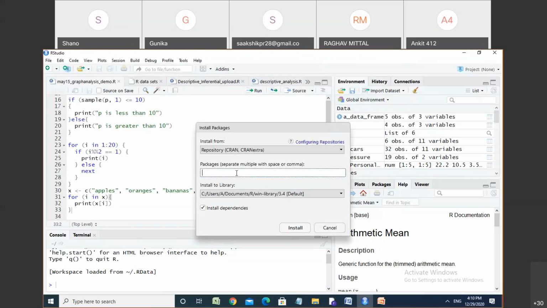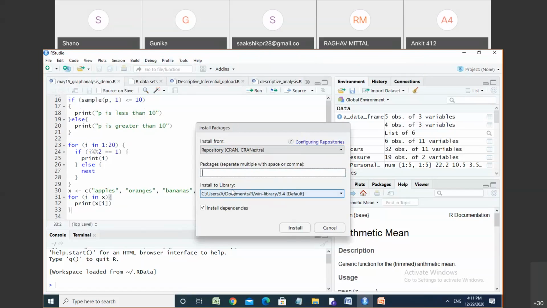When you come to know that this package is missing or not already installed, just go to the Tools menu, Install packages, and by default the repository has been selected here. Then you will pass the name of the package and click on install. Fine, students? This is the way, through the menu option from Tools.